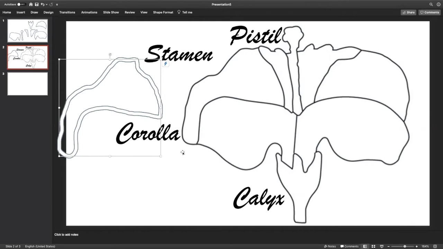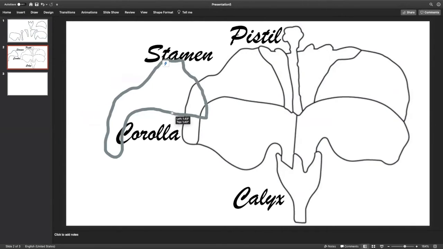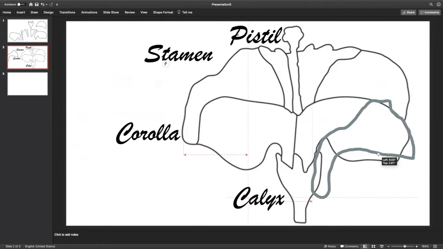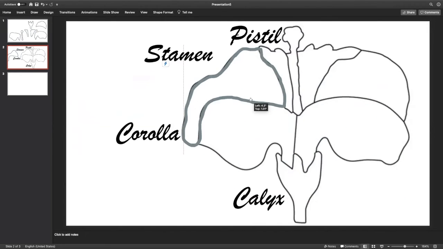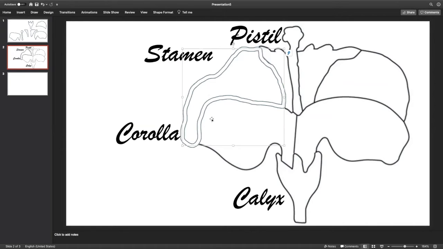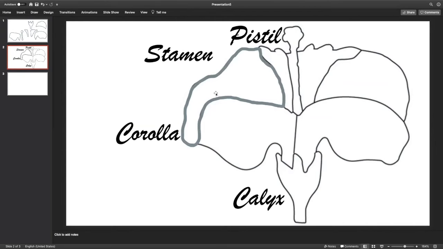Grace, I see you have your hand raised. Does it go down here? No. I see you pointing. Does it go up here? Yeah. Yeah, there we go. So do you know what part of the flower this is, Grace? Yeah. What part is it? It's that part. Is it the corolla or the petal? Corolla. Yeah. Thank you for your help, Grace.